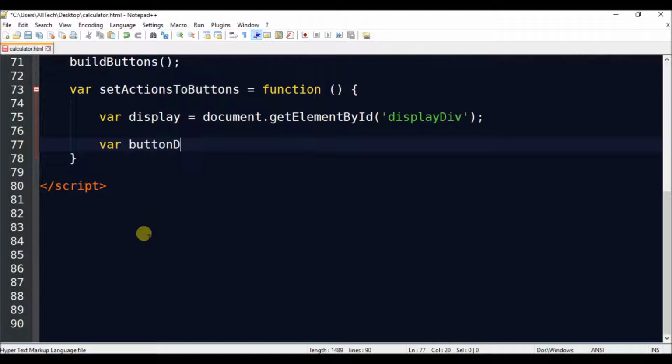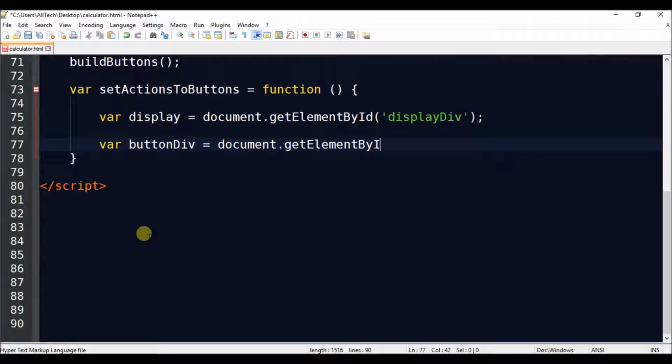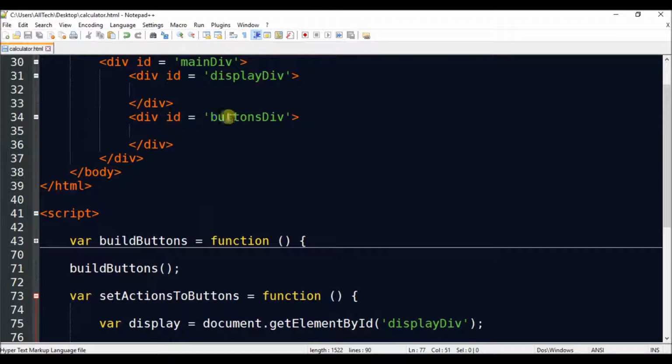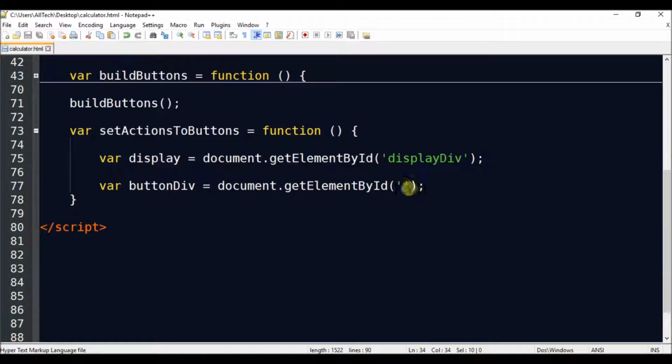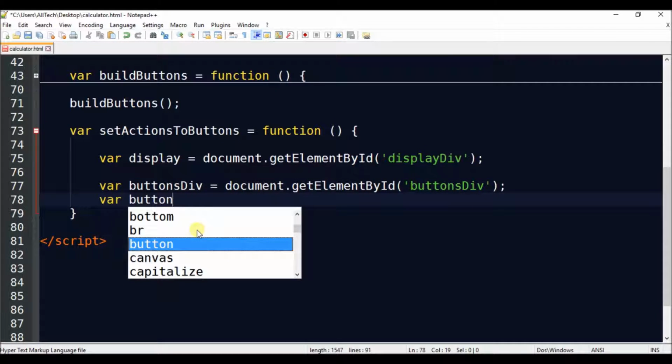Var buttonsDiv is equal to document.getElementById, buttons div, and inside this buttons div we have buttons.